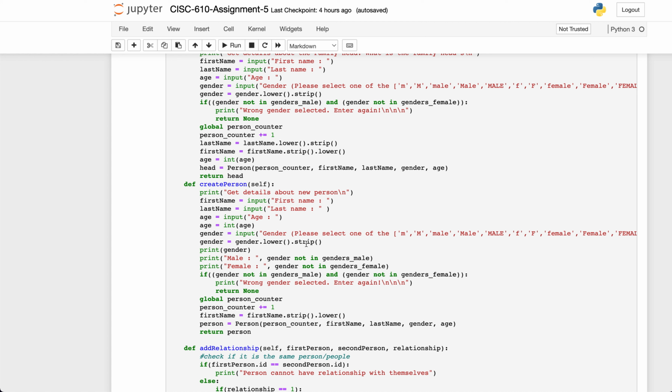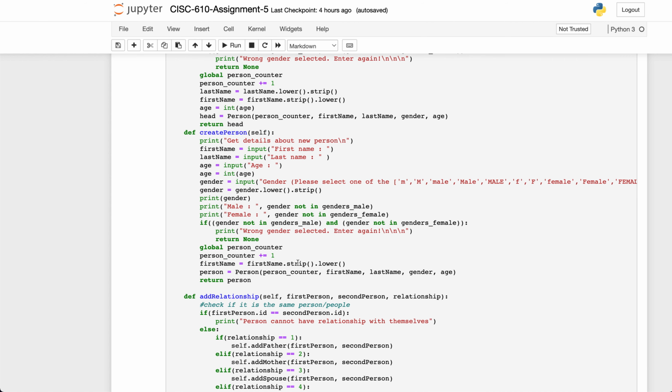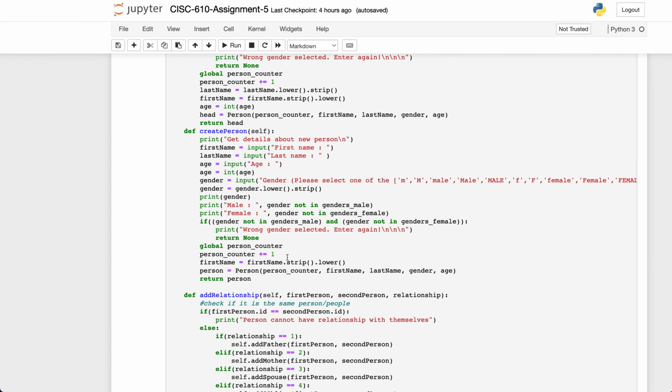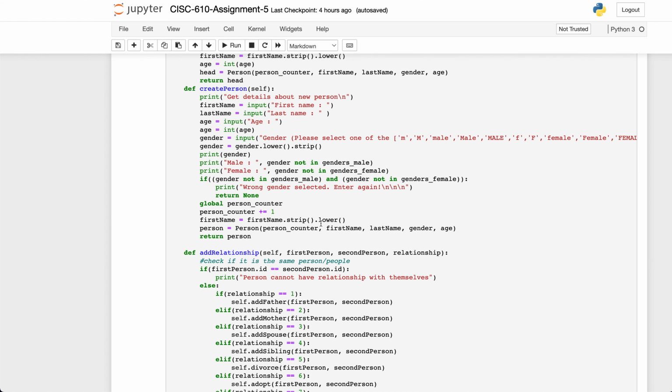So this could be an interface used to add a person. And we could also use the constructor, but this will be a nicer interface.